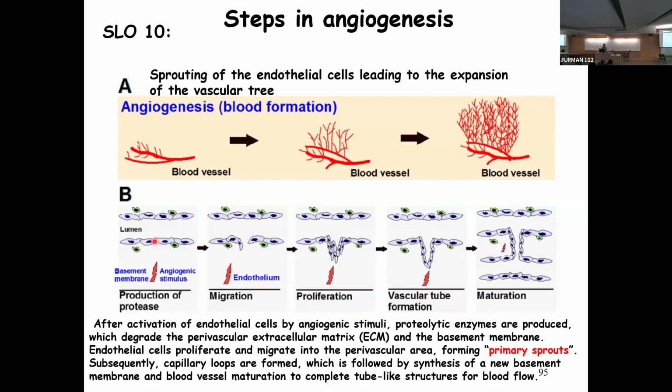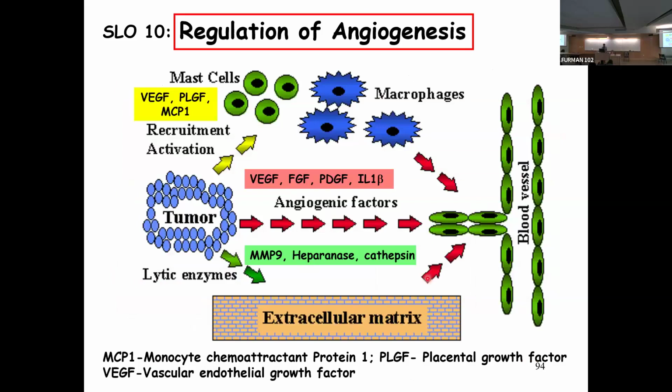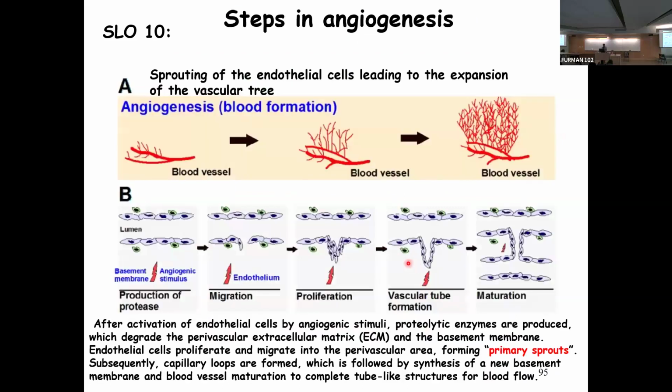I just mentioned to you that during this process, these proteases, this MMP9, heparinase, cathepsins, once produced, help in the cleavage of the basement membrane in response to the angiogenic stimulus. In response to the angiogenic stimulus, the endothelium, which is the major cell of the blood vessels, starts dividing and migrating. As they divide, they create a little bit of extra space, because space crunch is there, housing is a big problem, right?